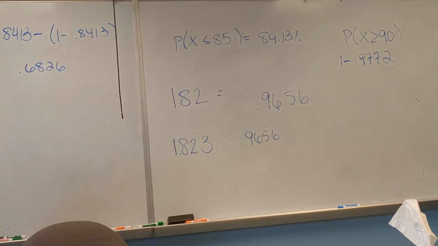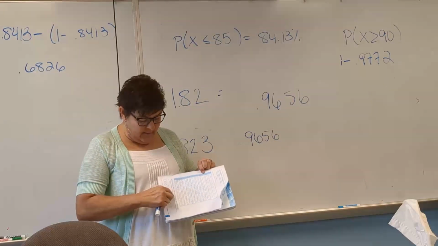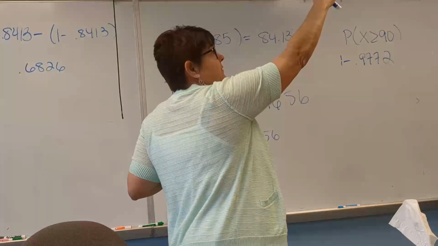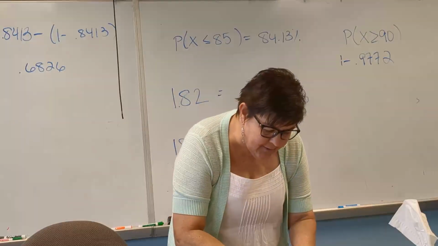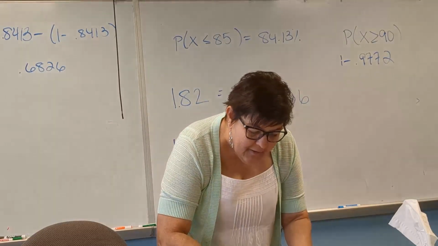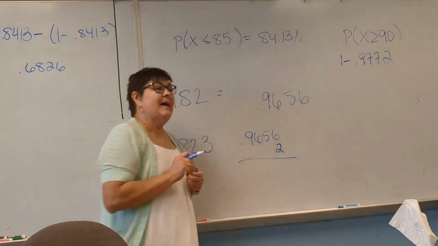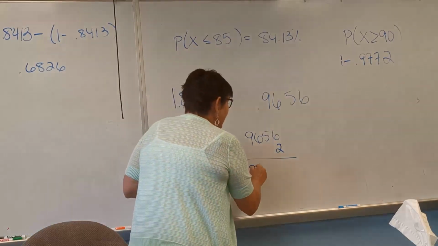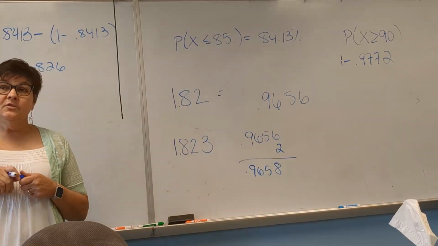So from the top, I want you to go from the 1.8 and then over here where it says a 3, I want you to come down and meet the 1.8. So the 3 on the very right, the 1.8, come down and meet. What's the number it says to you? 2. It does. Okay, what we're going to do with that 2 is add it to the very last number. So it's 0.9658, is the percentage you're looking for.